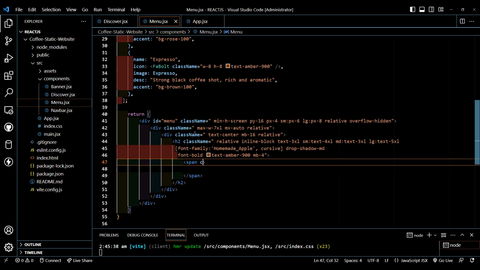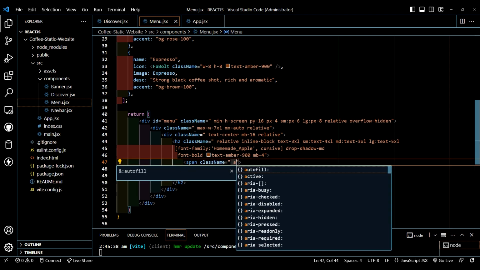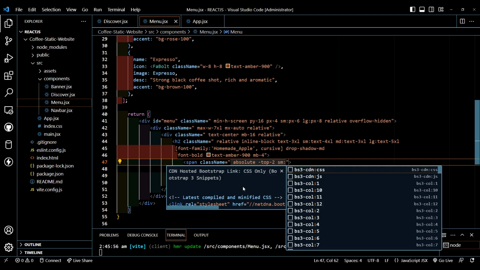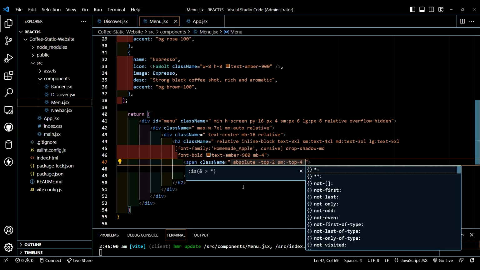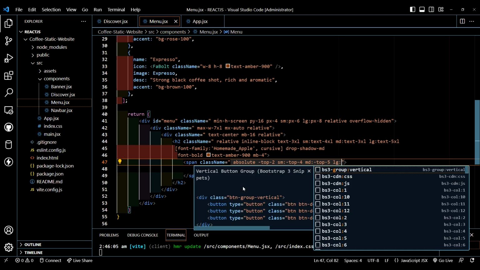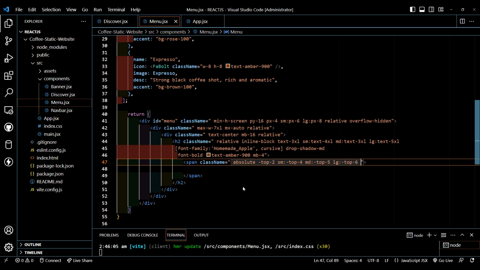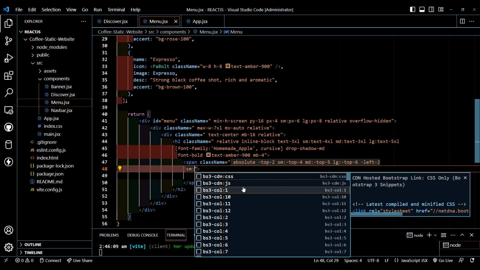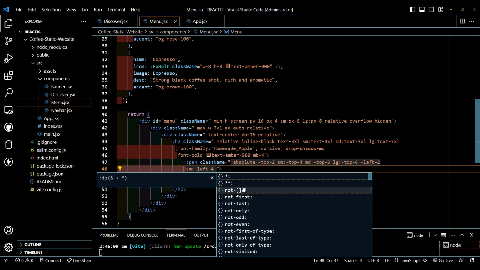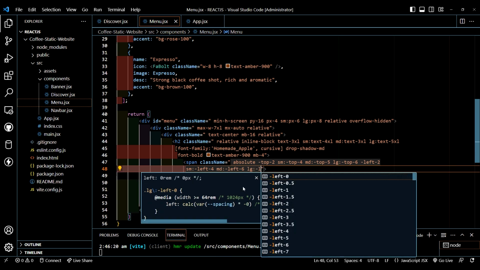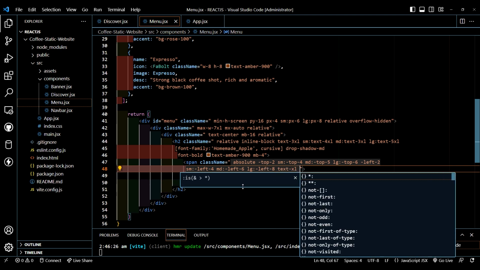Let's create span tag, give class name, position will be absolute, minus top 2, for smaller screen minus top 4, for medium minus top 5, and for larger screen it will be 6. Minus left 2, for smaller screen minus left 4, for medium screen minus left 6, and for larger it will be minus 8.